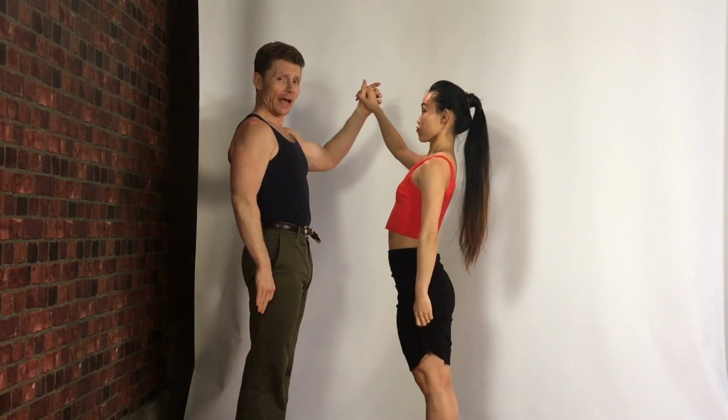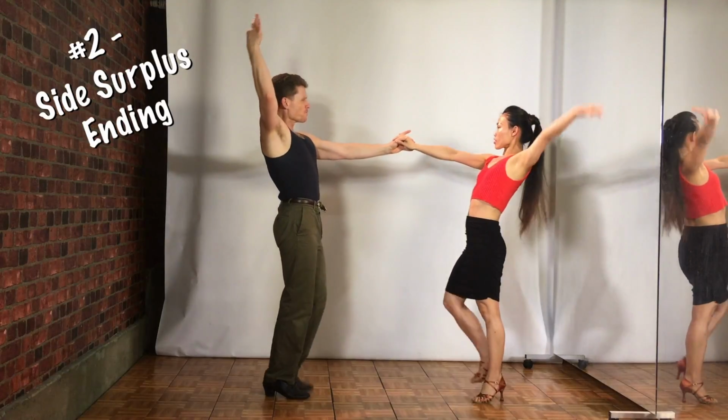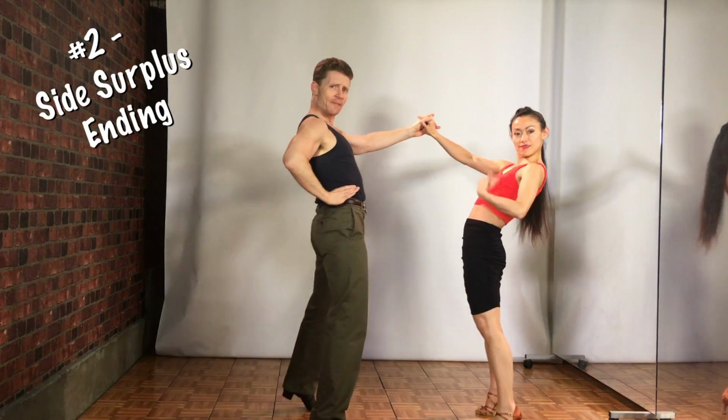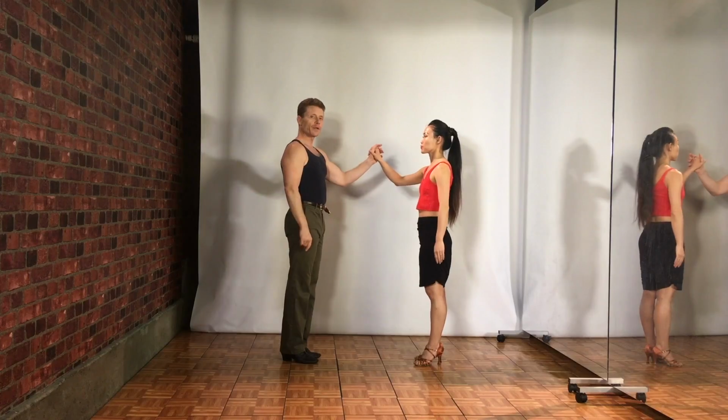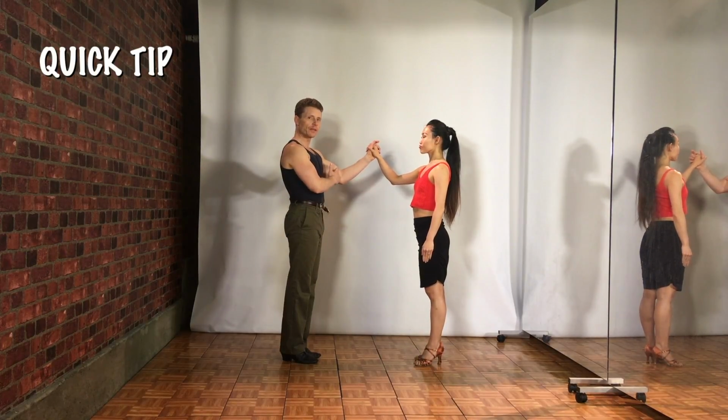We're gonna add a little side surplus action. And 1, 2, 3, 4. Side, 5, close, 6, 7, 8. Remember your principles. Whenever you're moving around, keep your arms toned and connected.